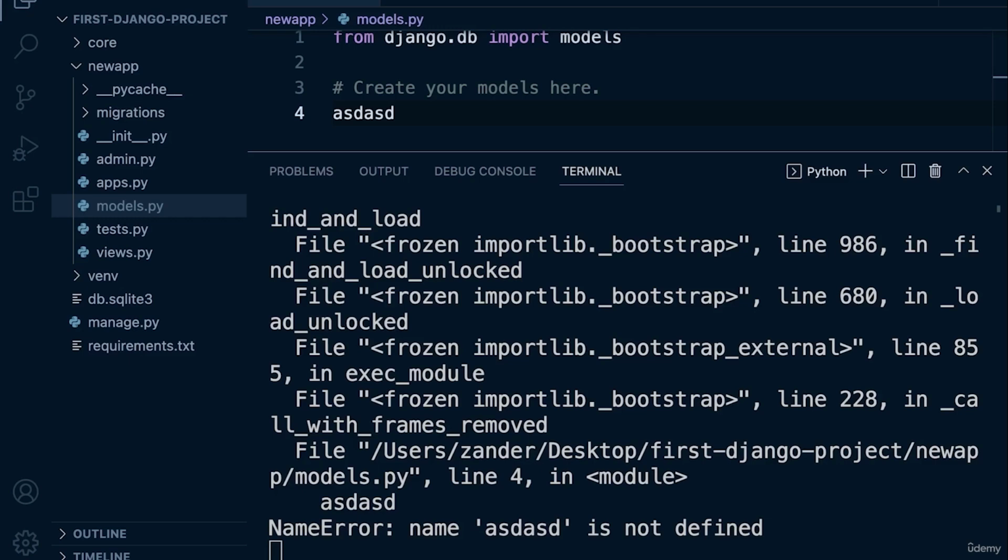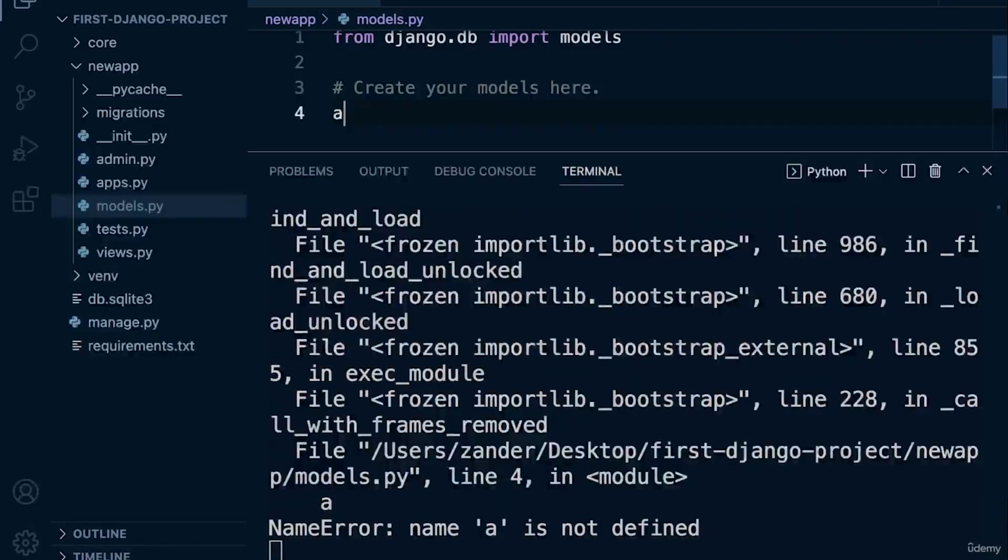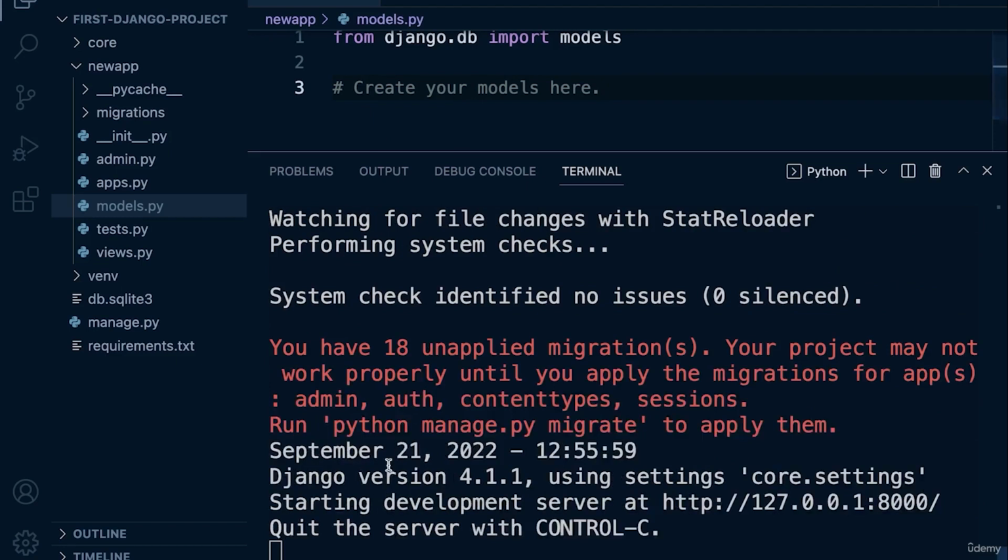You may choose to keep the server on at all times, because as soon as we type any commands and press save, the server will reload, and potentially it will then capture any errors in our code. So if I remove this now, press save, you can see that the server restarts and everything is now fine.